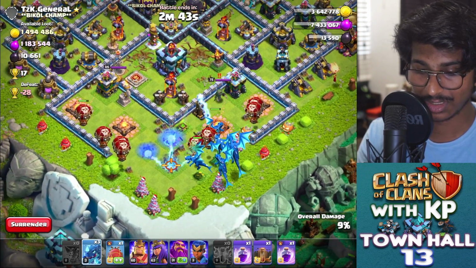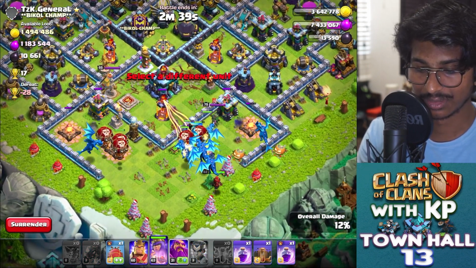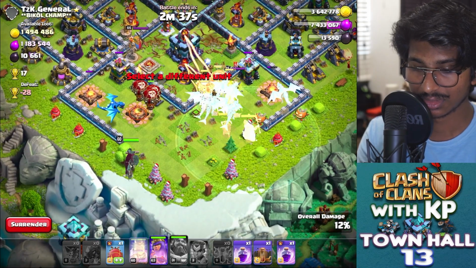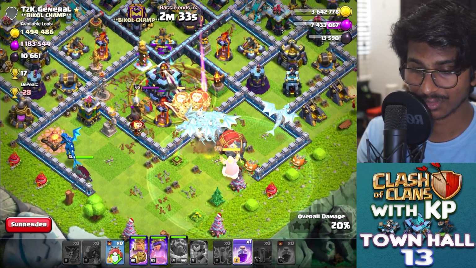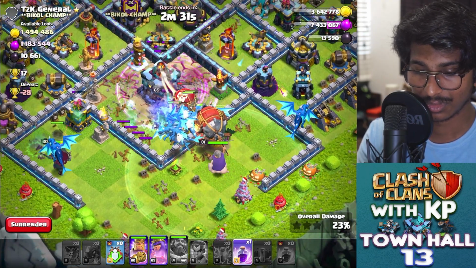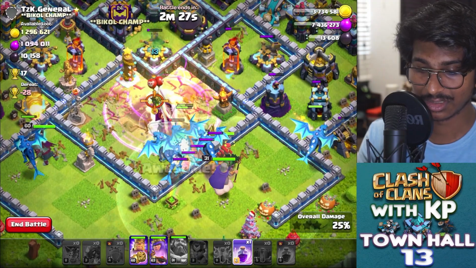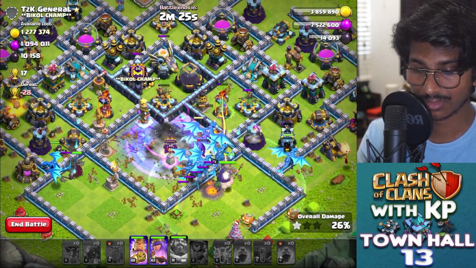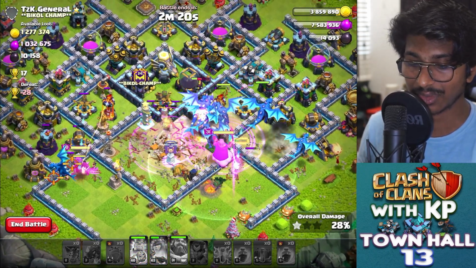Alright, this guy is also an early... I wouldn't say early. He's like mid Town Hall 13. That's something we should take inspiration from. Alright, our defense. Alright, goblins got... Yeah, we got it. We got it, guys. Minimum 1-star guarantee. That's all we need to begin with.